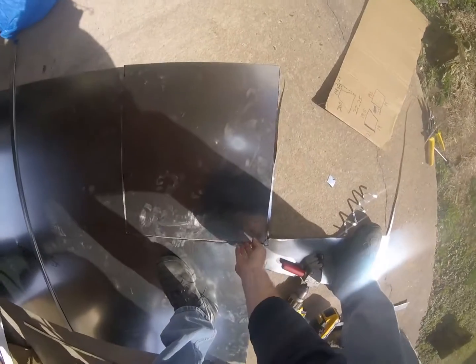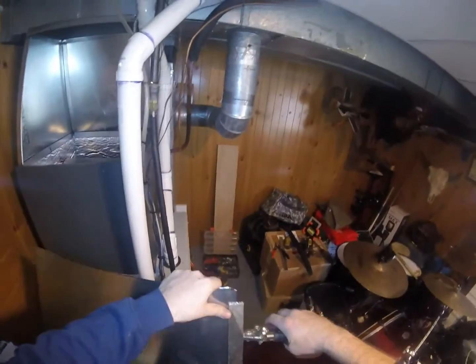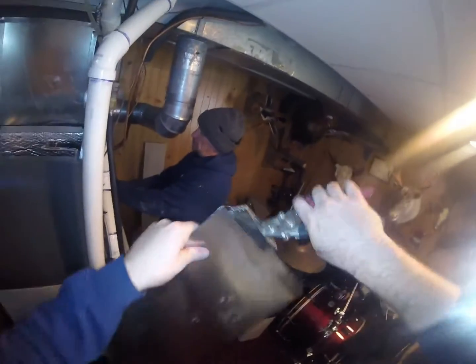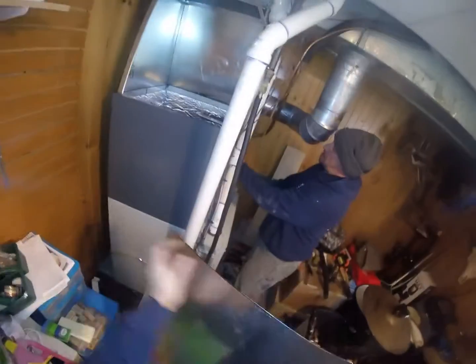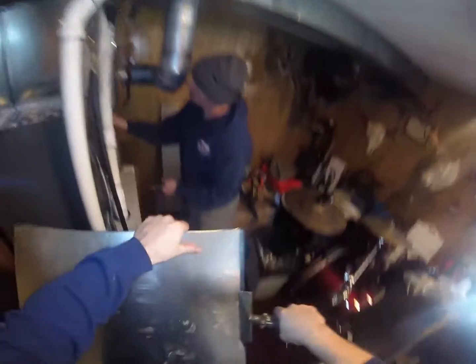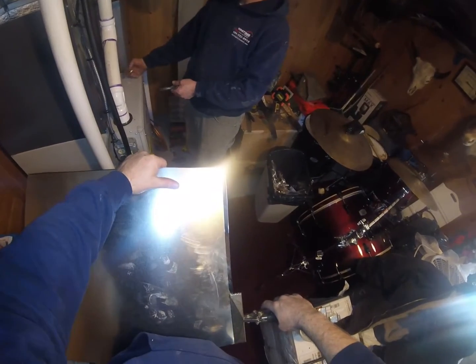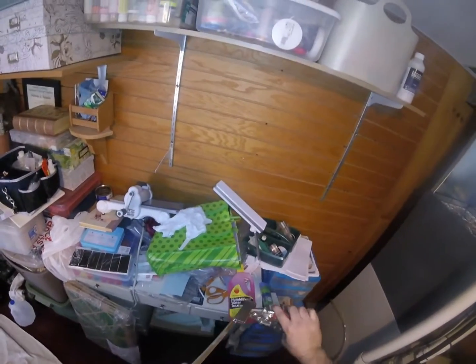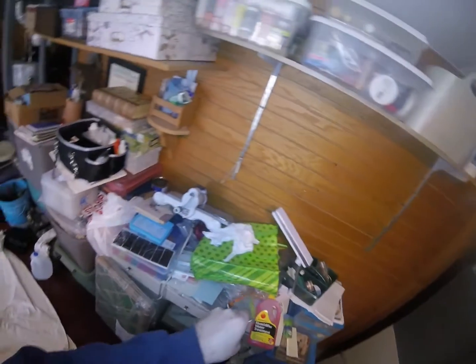All right. Very good. 3/8 inch swage going on here. Swaging at high speed.